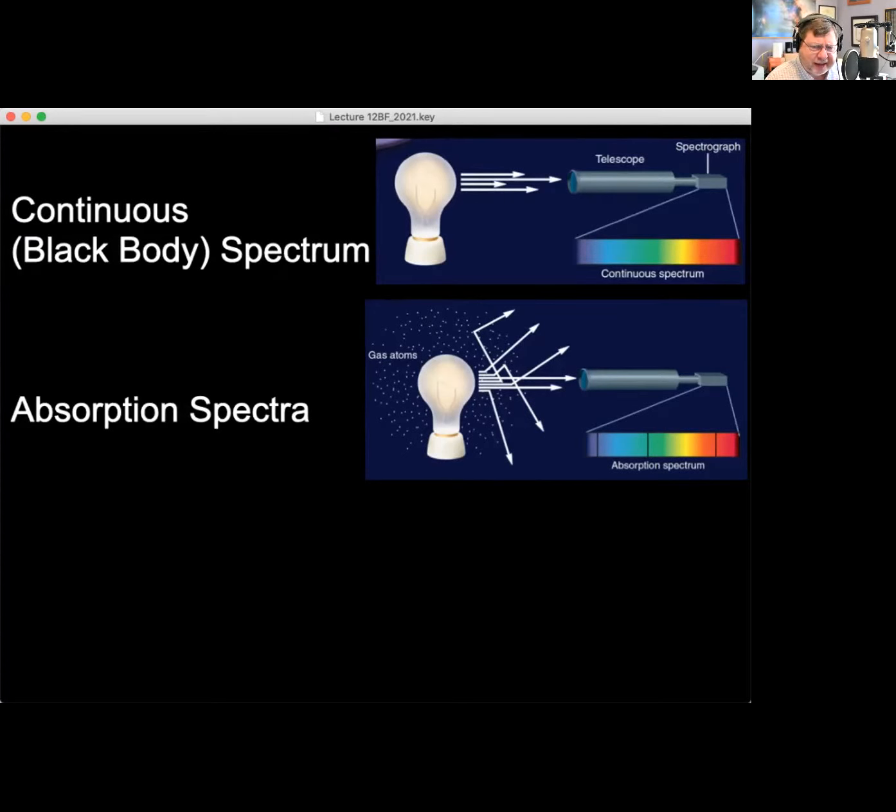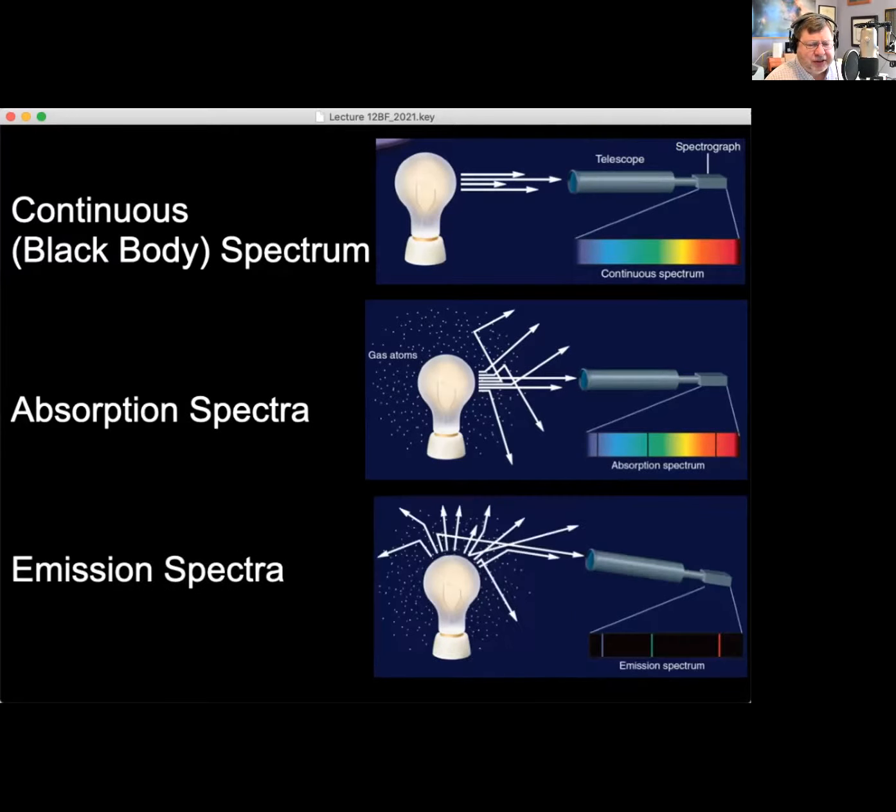So this light is not emitted by the gas cloud, it's emitted by something other than the gas cloud. What the gas cloud does is it takes out photons in absorption lines, as you see. Emission spectra is where light has excited a gas cloud, and so the electrons have popped up, and when those electrons drop down, they will emit light. And in this case, it's the gas cloud that is emitting light.